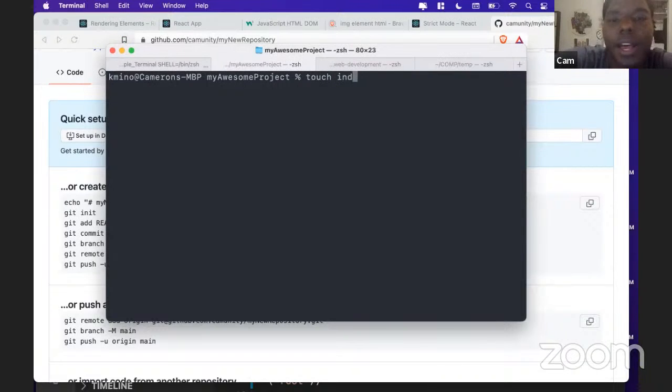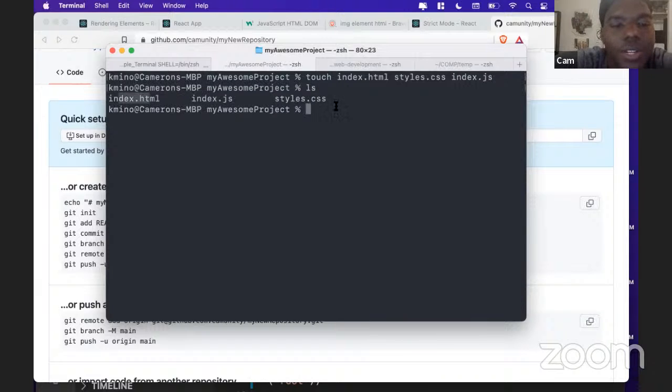I might have an index.html file in there, a styles.css file, and an index.js file. All three of those files are now created. If you're not familiar, the touch command is a Linux command that creates files. So I just made three blank files real quick.